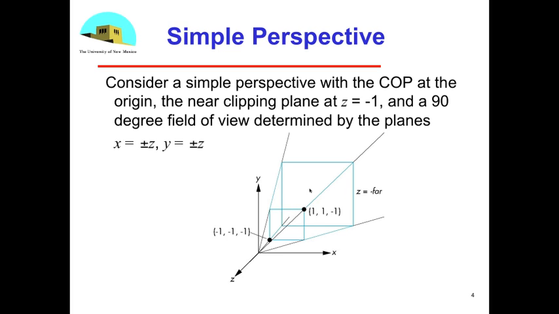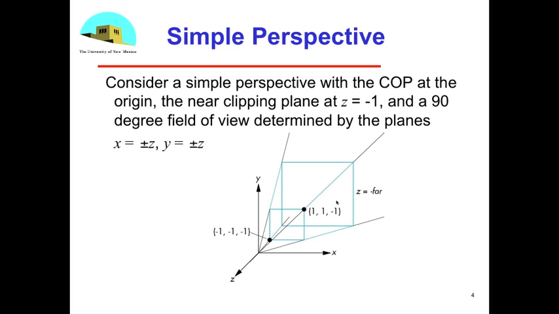Also note, you get a very interesting thing here with perspective, that this far clipping plane is totally free, in the sense that all these specifications define this pyramid, or actually this frustum, because I'm going to cut it off here. I can let the far plane, z equals minus far, be pretty much wherever I want, and it won't come into the specifications that I need to make this volume, which is kind of interesting. We'll see that come up, and it gives us a little more freedom in how we do things.